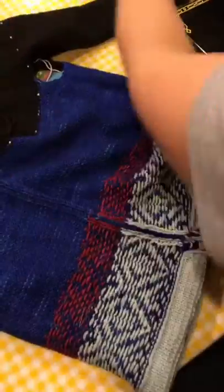Okay, and let's cut. We have the dog underfoot. Yep. Because he likes to be where we are. He's a good dog. He is a good dog.